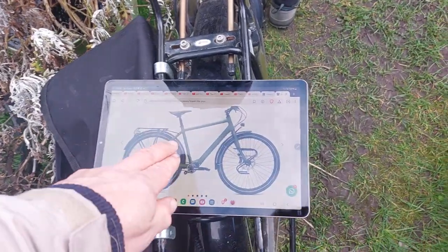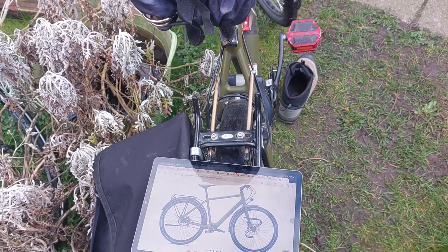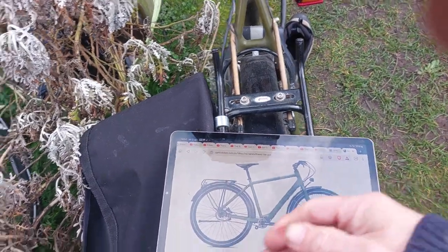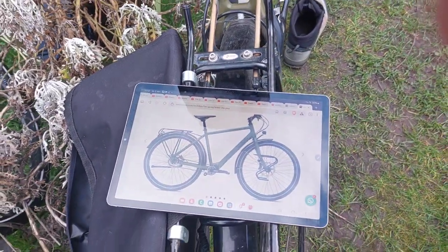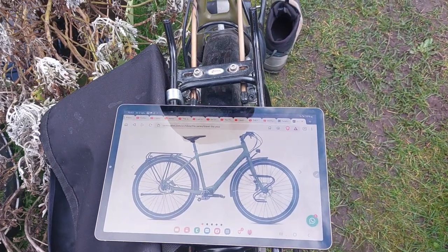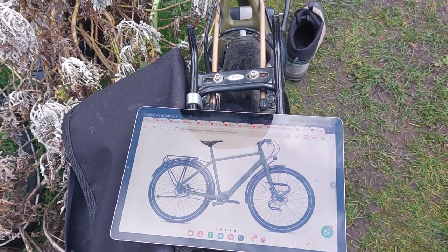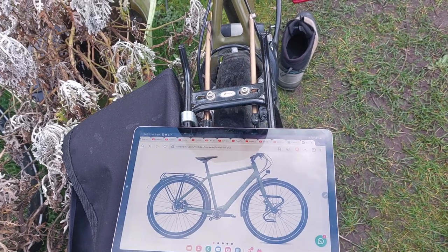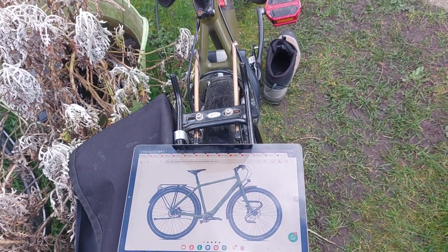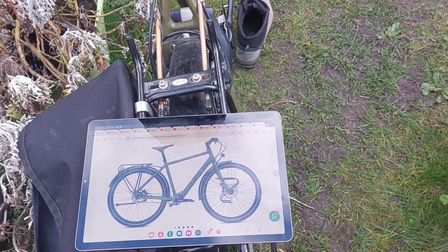The second bike was another Santos but with the C112, and that felt a lot clunkier. You switch and you hear the click — the whole sound goes through the frame, a lot louder. It's not really bad but you notice it when you switch gears. The gear steps were noticeably a little bit bigger than the Rohloff. It's a 1.17 times ratio per step, which is okay, but the P118 has about 1.115 and I felt that was really nice.